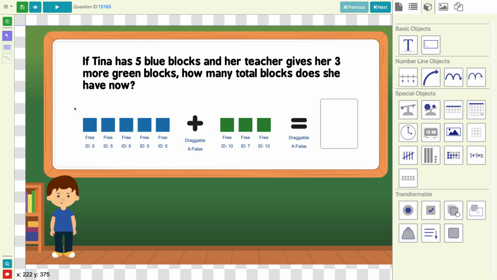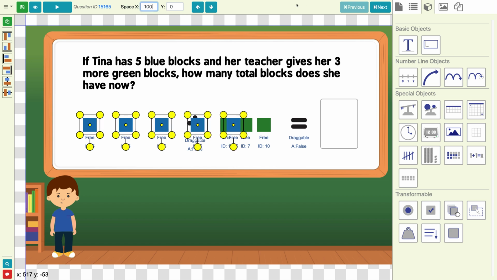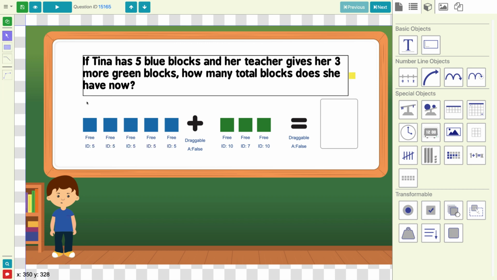Okay. So one thing is that if you go over here and select multiple objects, this is going to be an alignment tool. You can change the alignment, whether this is going to be top aligned, bottom aligned, left aligned, or right aligned. For instance, it's all square right now, so it's not a good example. But let's just say you wanted to anchor a set of objects, either by the top or bottom. The black bar is always going to be the anchor. And then this space X is going to space out, depending if you want 100 or, for instance, 50. Okay, actually, I don't know where it was. Maybe 30. Okay, we'll go with 30 for now.